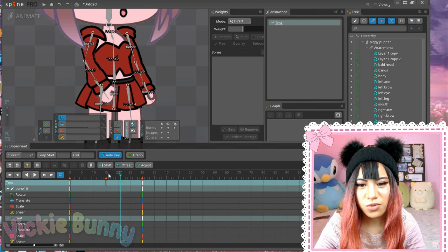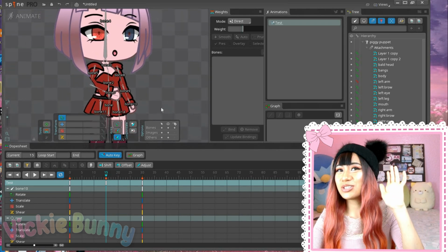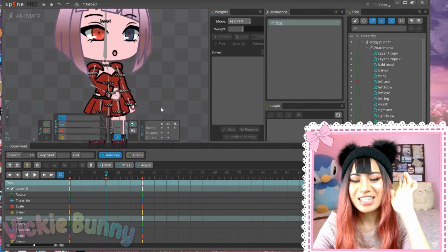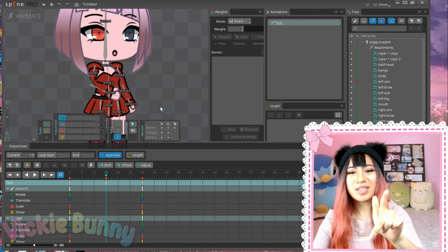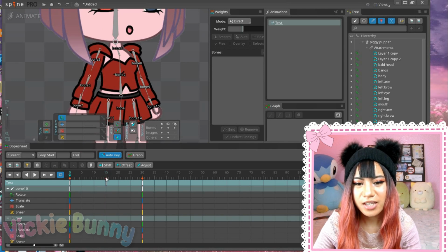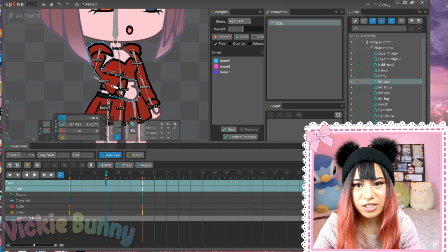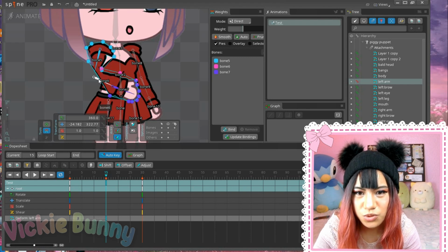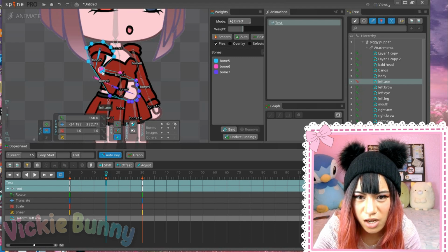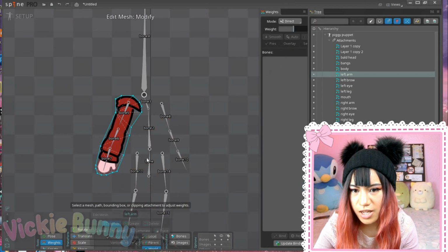Okay. But of course, I gotta fix that image because dang, she looks distorted, and that is not normal. Obviously, that is not normal. So we want to make it clean. So I go back here, click this image, and click G, and I see all sorts of stuff that looks really off. I have to go back to this image right here. I have to edit this mesh.